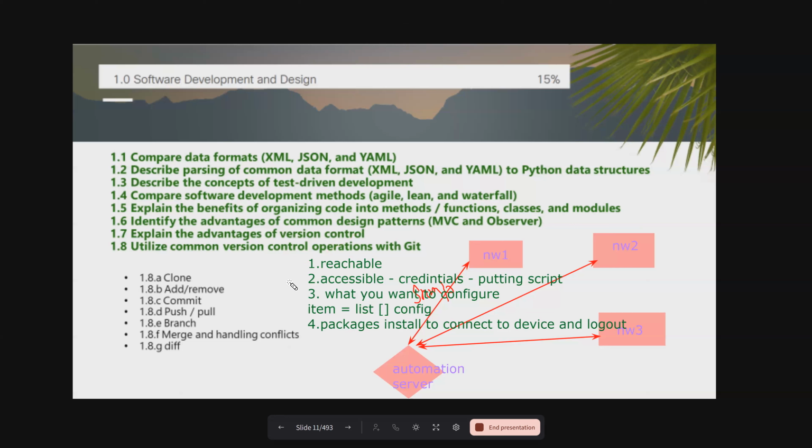Then you should open SSH on your device. So you have some credentials and you can log in and do some configuration like line VTY 0 4, login local. So the package should be installed. In terms of programming, you can do the same thing, but you should have some prerequisites. You have your automation server ready, you have your networking devices ready and reachable, and then you can push the configuration. You can do it manually via CLI, or if you want, you can do it via a Python script. So far, that's the order.